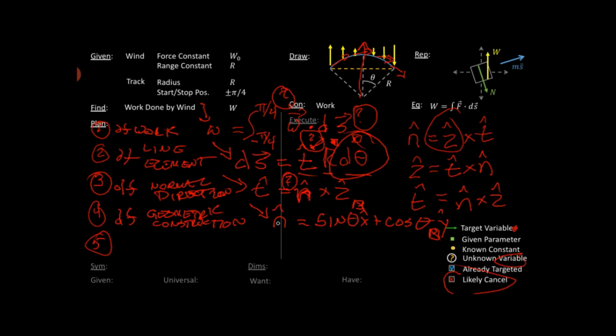So let's just check. So n we have, that's in 3. T we have, that's in 2. And ds we have, that's in 1. In 2 and 3, there aren't any other question marks. So the next thing we solve has to be W because that's the only question mark left. We have to find the wind force. So we're going to do that with algebraic construction.